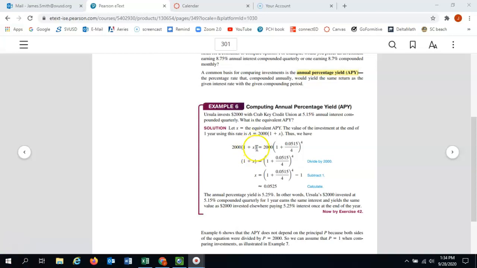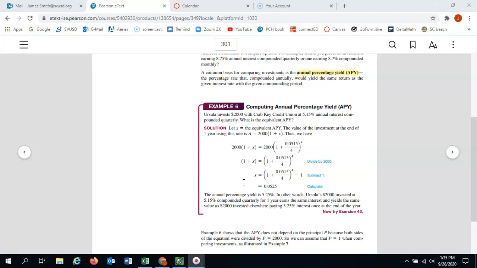So this rate that we are solving for is what it's going to tell us if you were to take this investment rate compounded quarterly, how would that look if I just gave you the same rate, but I did it once per year? So if I can convert every investment opportunity to just figuring out here's what they're really giving me as a rate once per year, now I could compare apples to apples. Okay, and so that's what we're finding out here. That's what this X represents. It represents the annual rate compounded once per year, right?